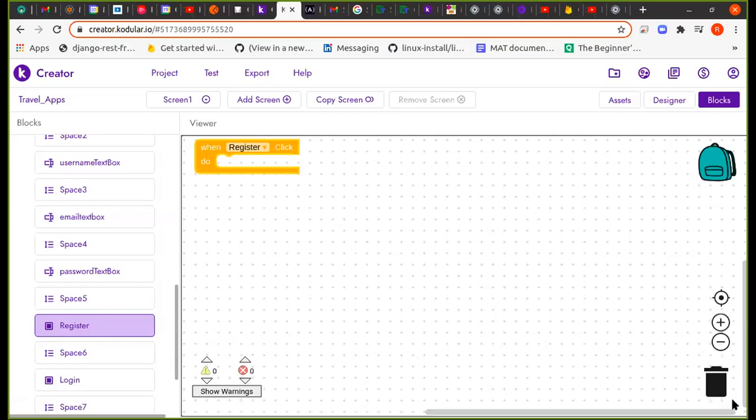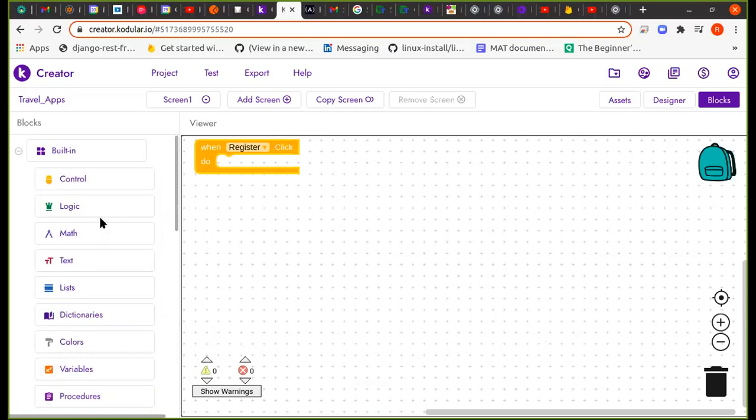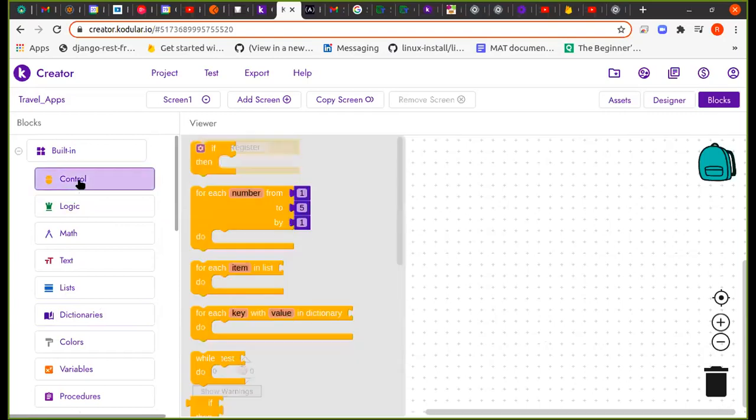So when register.click do, we are going to put a conditional statement to check whether they have inputted something. So scroll up on the left of the blocks section, and then click on the control group in the built-in section, and then drag an if and drop it inside, that if-then statement.